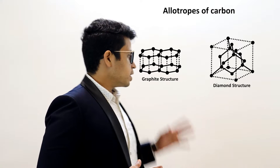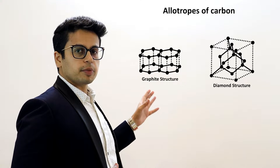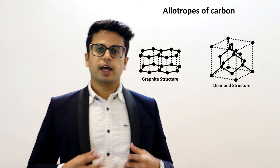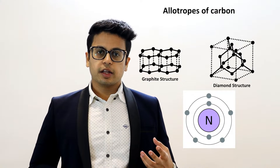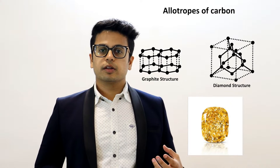As mentioned in my previous video, the diamond is densely composed of carbon atoms. When these carbon atoms are subjected to high temperature and pressure, it gets into crystallization form and forms a diamond. When these carbon atoms are replaced by nitrogen atoms, it emits yellow light in the diamond, which causes the yellowness in the diamond.